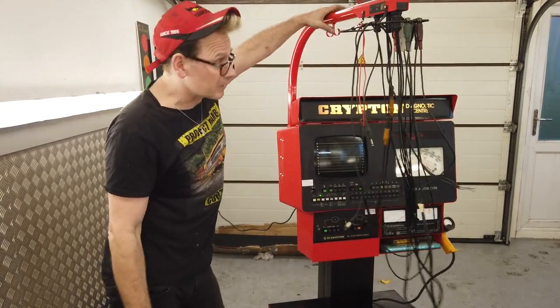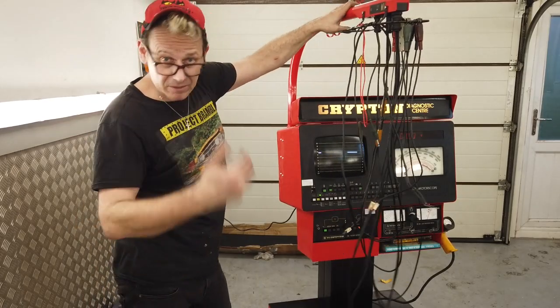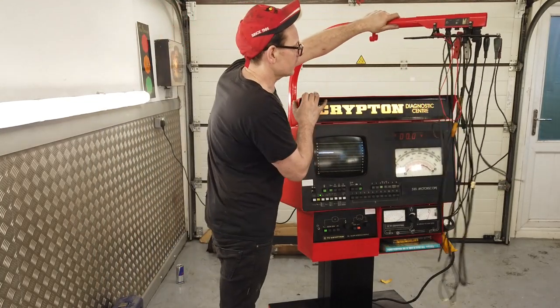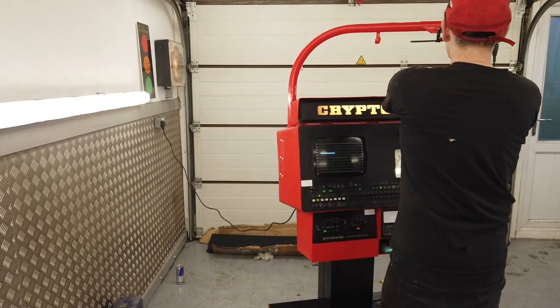The main reason for that locking of the boom would be so you couldn't do a 360 and twist the cables, of course. Otherwise you'd start to wind up your cables and eventually, mechanic after mechanic, you end up ripping your cables. So that's why it locks more than anything else.